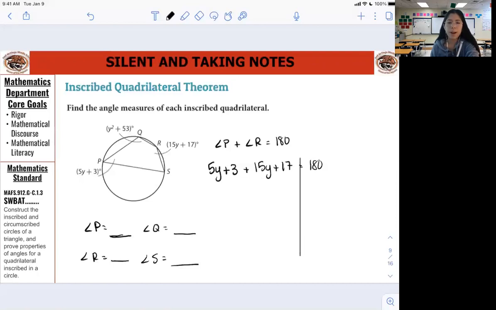Daniel, when I'm solving for y, what should I do first? You had to isolate y. So how do I get there? What do I do first? So first you have to add numbers like, I forgot what it's called exactly, but you have to add the like numbers or something. Yep, combine like terms. So what do I get? There. So you get 20y plus 20. Good. And then you could subtract 20.